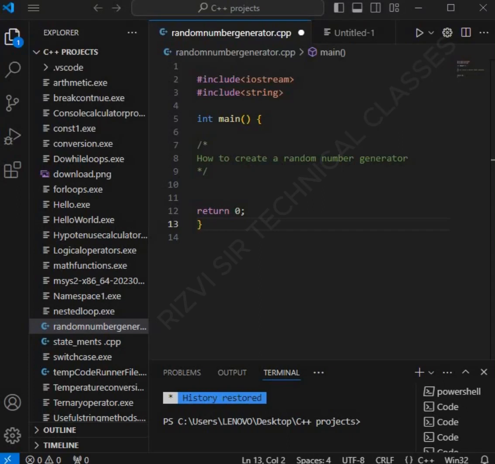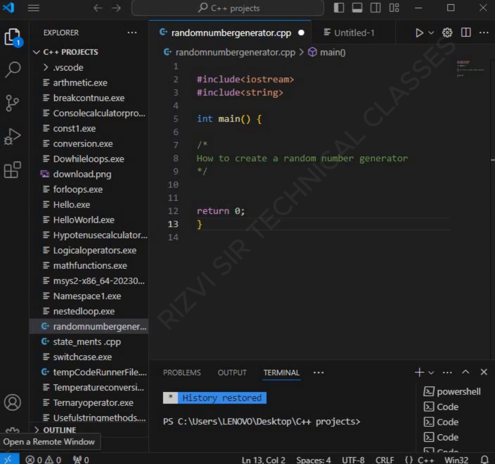Hey everybody, in this video I'm going to show you how we can generate some random numbers. Just so you know, these are pseudo random numbers. They are not truly random, but they are close. Maybe if you need to roll a six-sided dice for a game, well then this would work perfect.